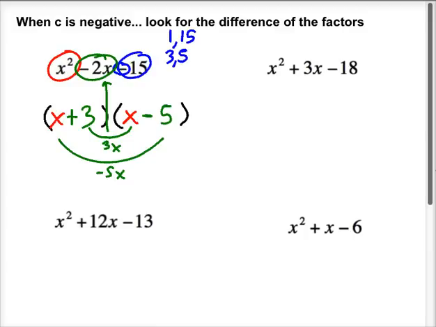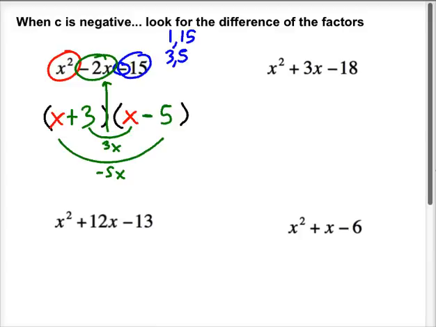But what you're really looking for is the difference to be that negative 2. And again, you do that because one of them ultimately is going to turn negative, because that's how you multiply to be negative. One has to be negative, one has to be positive. But when you're just looking at the numbers, the first thing you can think of is, I just want the difference to be that middle number. And then you can pick which one needs to be negative, which one needs to be the positive of that combination.